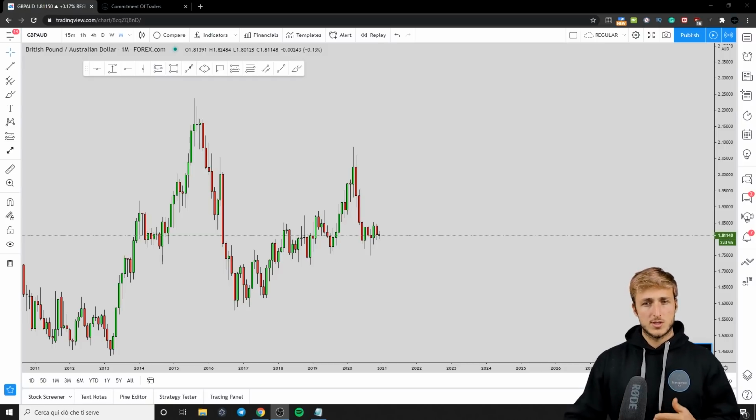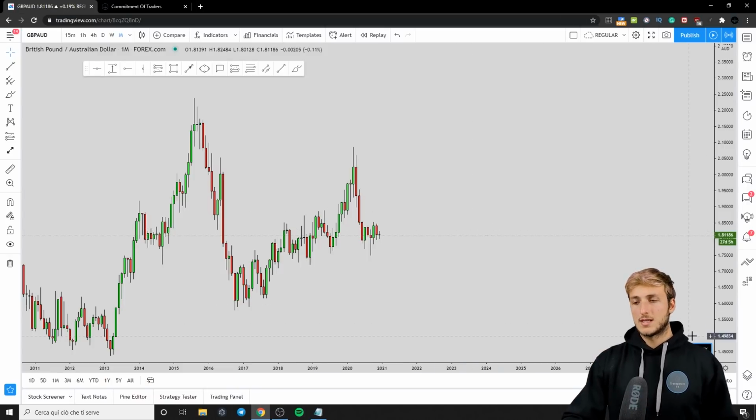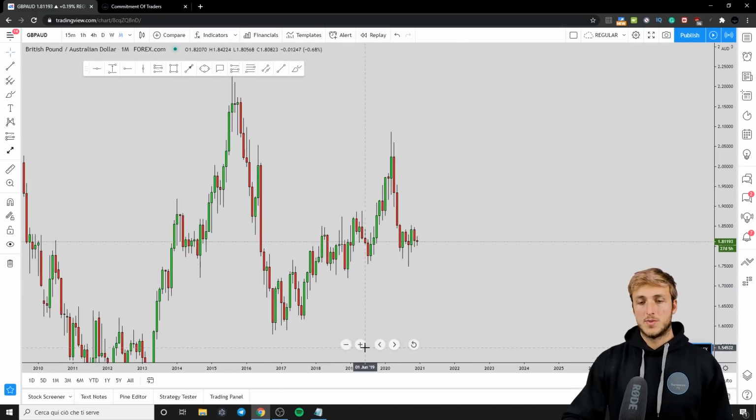Now, one very important thing to say, the way in which I will be structuring the analysis is as educational as possible, because first, we will be breaking down the market from a technical perspective. We will then go and see what we have from an order flow perspective on all the different currencies. And obviously, if you're able to read how hedge funds, so the biggest speculators in the market, are shifting their positioning, you're able to understand where are the best probabilities for a next move in the market, and you're able to position yourselves together with them, which obviously gives you an advantage over your competition in the market. So let's start from our analysis on GBP AUD.